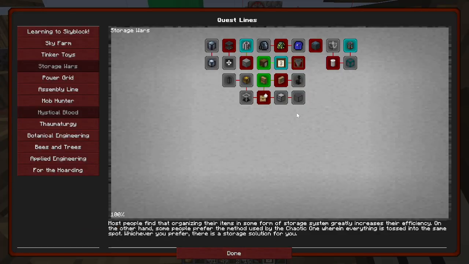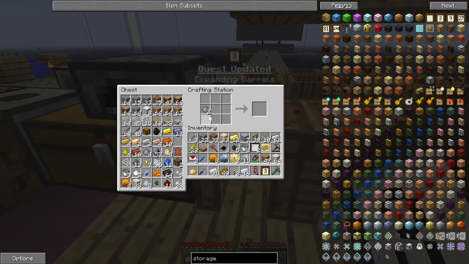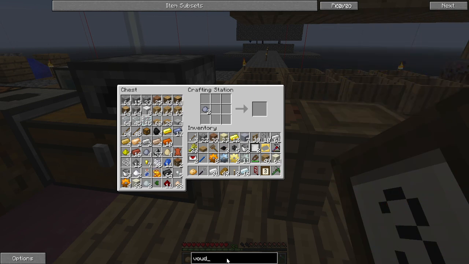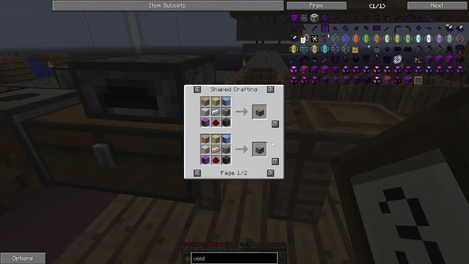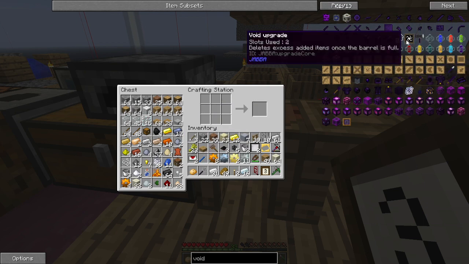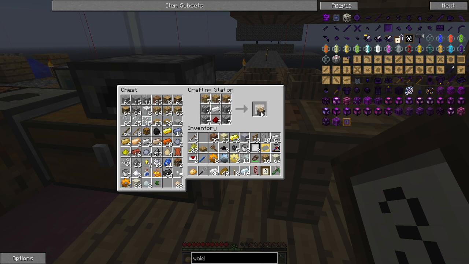One quest done. Void upgrade. We need 2 more pistons. Void upgrade. That will void everything. I think it will fill up the barrel and then void the rest. What are we missing now? Come on, piston. So do like 6 pistons. There we go.